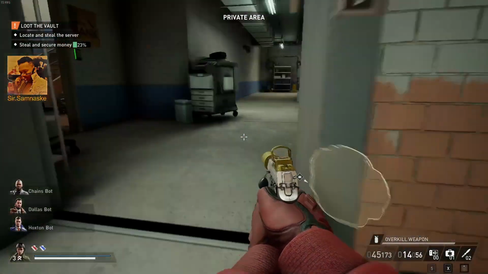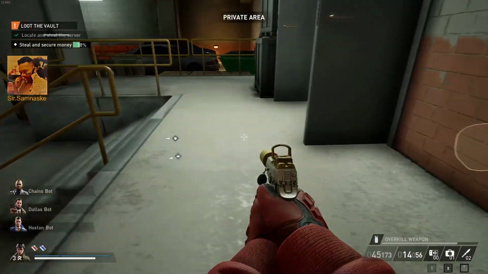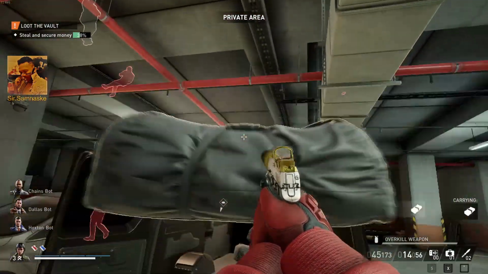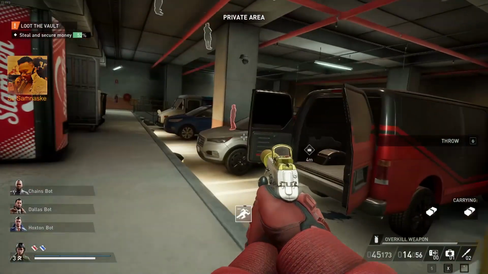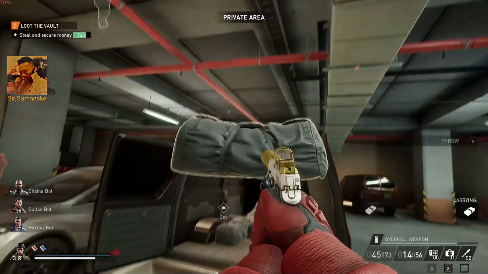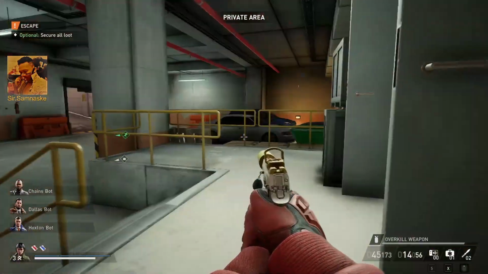That's two. Now, I don't want no damage to the van. Gentle with the heavy bags. That's four. Guard over there. That's six. Eight bags and counting. Ten bags and counting. Only one left.